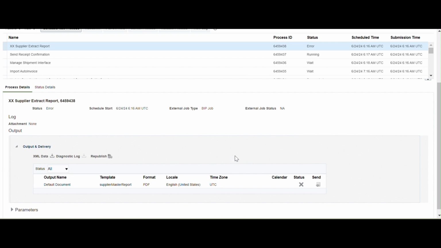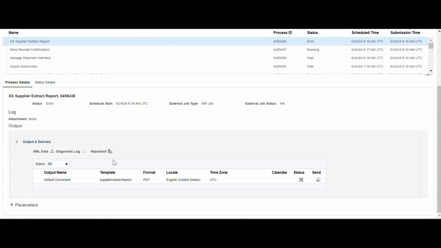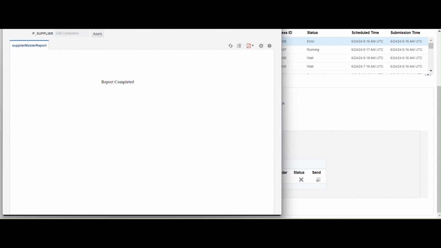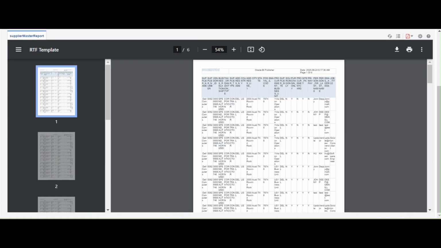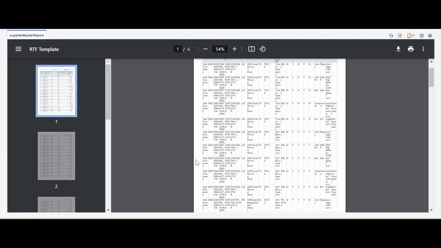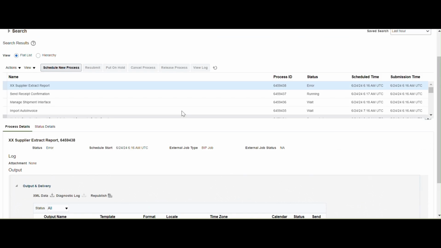There is some certificate issue, but if you republish the report, the report is generated successfully. I'm going to fix this issue in the next demonstration session. This is the way we create an ESS job and submit it from the ESS scheduler.